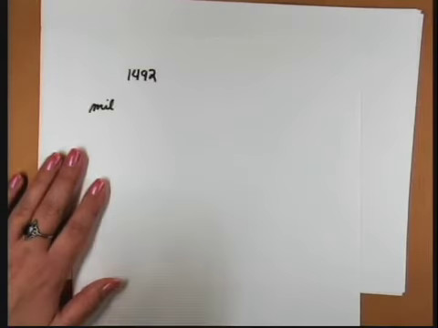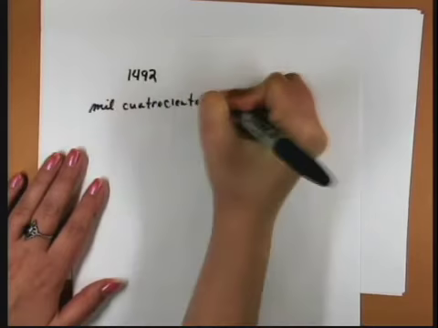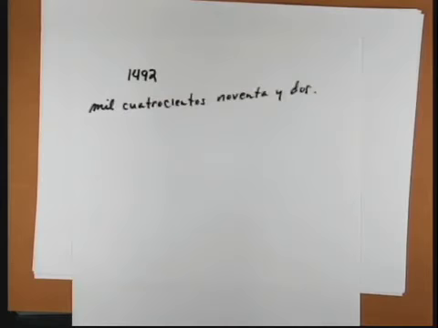Now that we know higher numbers, we can talk about dates in history. The dates in history work a little different than in English because, for example, I'll give you the example of 1492. We say fourteen ninety-two. In Spanish, it would be 1,492, the long way. Mil, remember it's never un mil, it's just mil, cuatrocientos noventa y dos. Vamos a ver algunas fechas importantes. Let's see a few important dates.